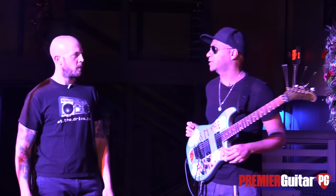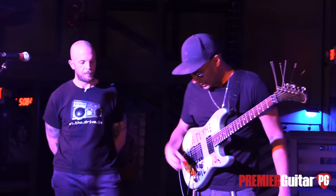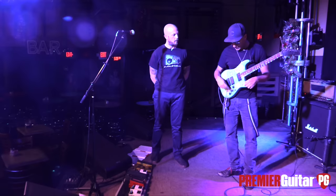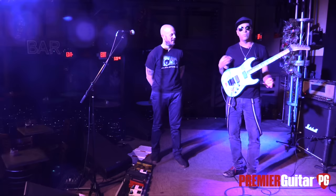One thing that Perry had mentioned is, do you go through a lot of toggle switches? Well, should I see a little toggle demonstration here? So, one of the things, when I was the DJ in Rage Against the Machine, one thing you have to learn to do when you're a DJ is to scratch. At the time when I got this guitar, the coolest guitars were the Eddie Van Halen ones that had one pickup and one volume knob. So I was stuck with a guitar that had a toggle switch and a bunch of knobs, which was super uncool. So I thought, is there some way to make this work for me?